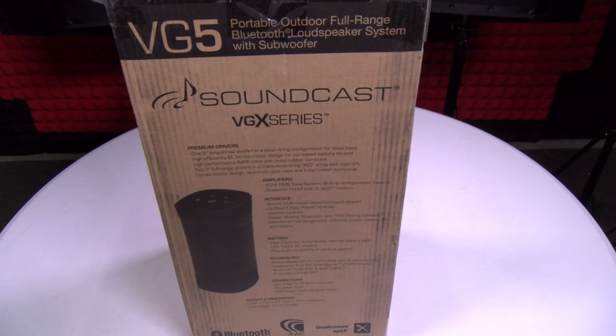Now, for the interface, you got your backlit multimodal capacitive touch keypads. You got your onboard play pause controls, volume controls. You got power, muting, Bluetooth, and your true wireless stereo pairing controls. Let's see, you got your interactive fuel gauge LED, indicates power, battery life, and volume.